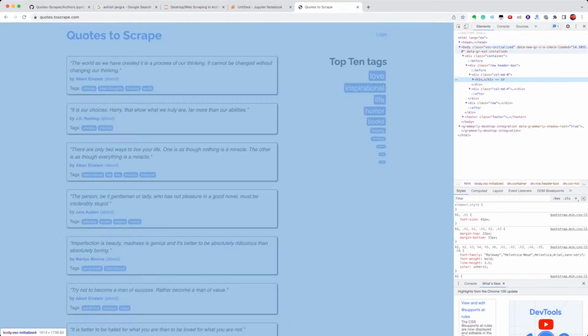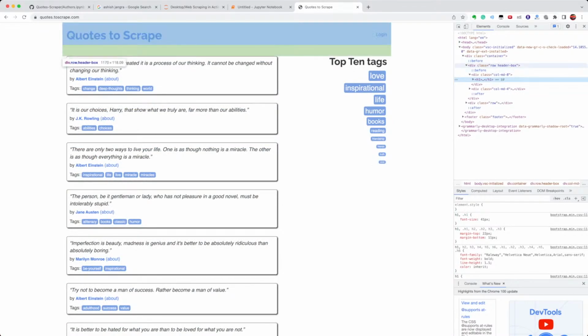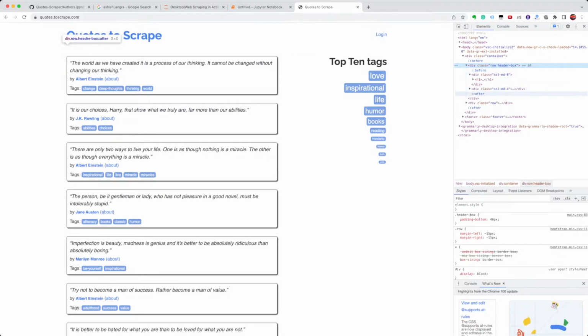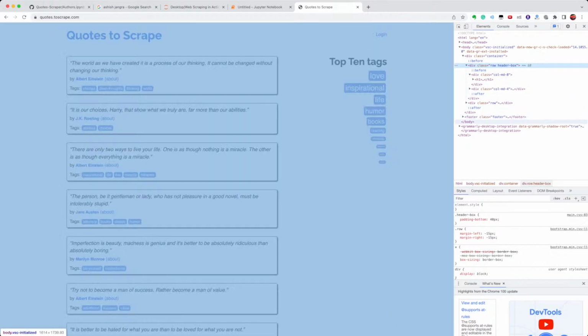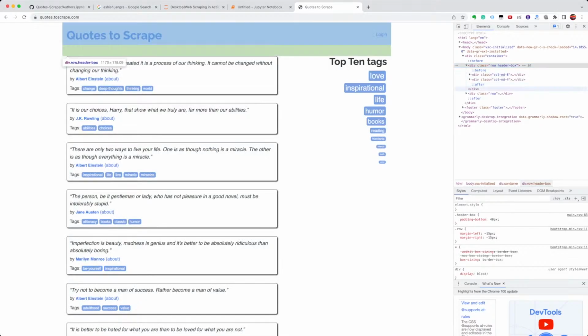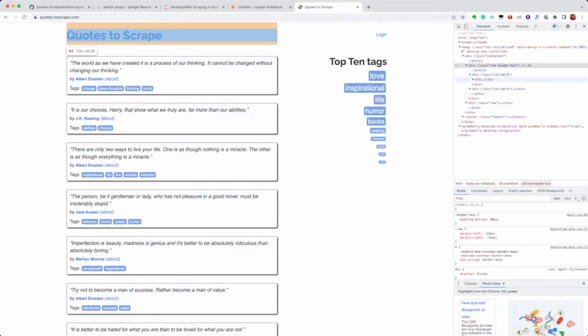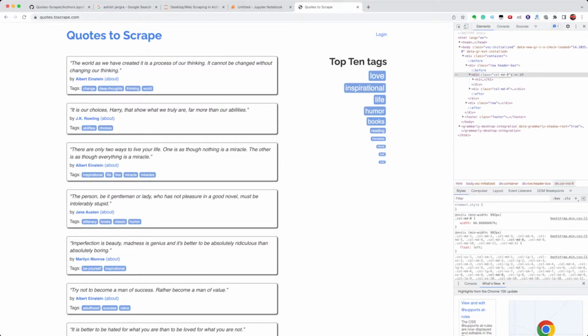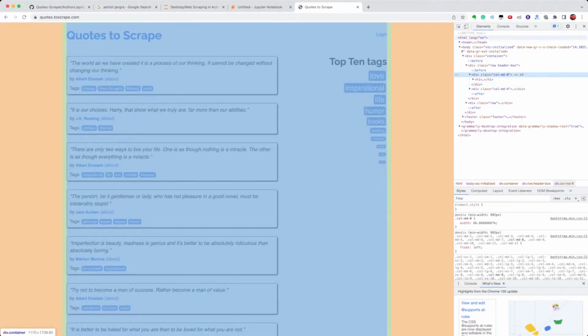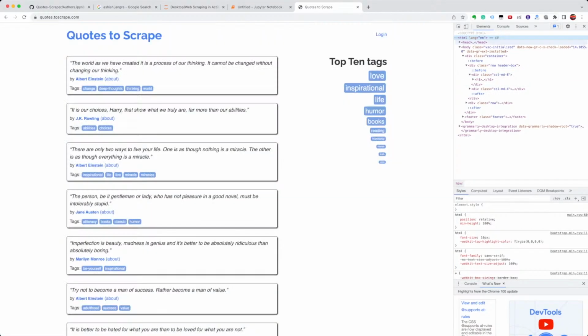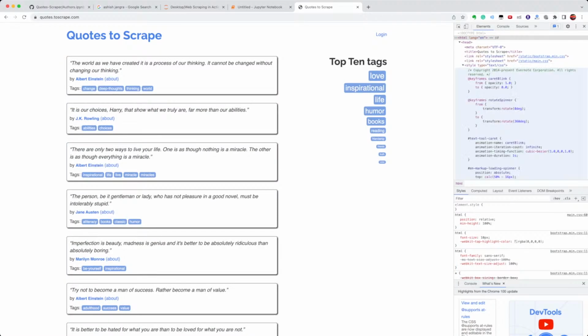Each tag defines a couple of things. For example, this area is written in this div tag, then this area, then we have this area. As you scroll up and down, you get different kinds of structure. This is where you can find whether it is a div tag. For example, here you can see it is a div tag. This is the whole code which is used to write this whole web page.